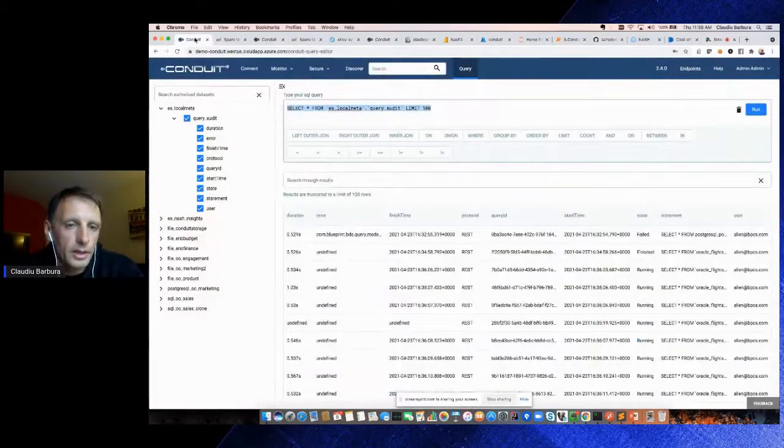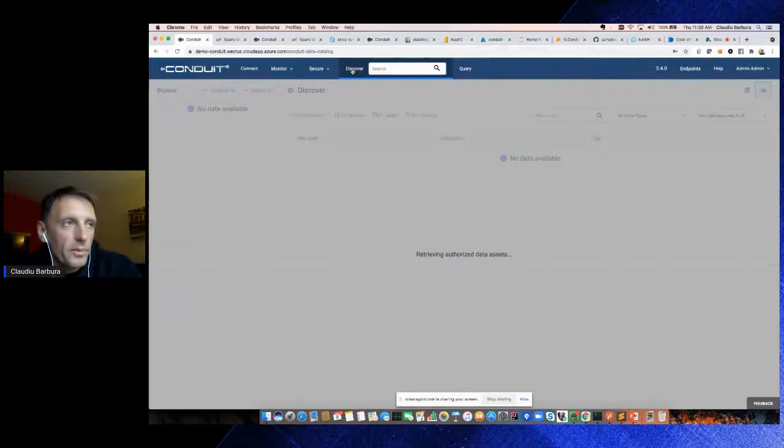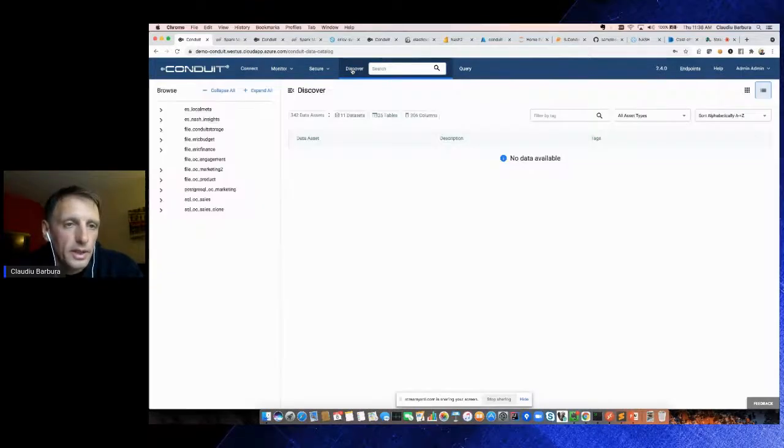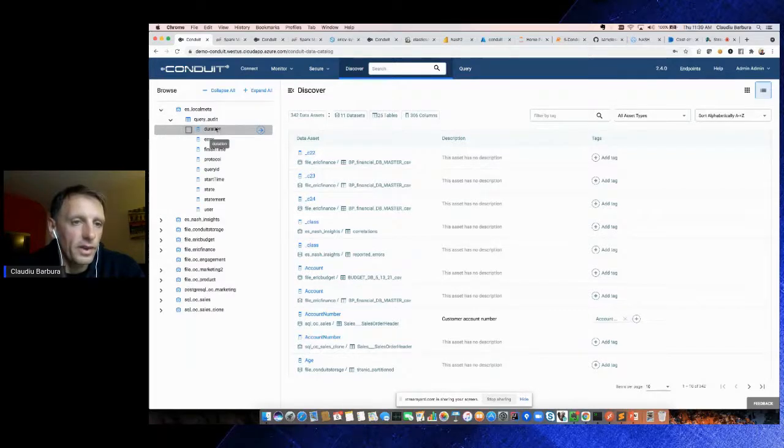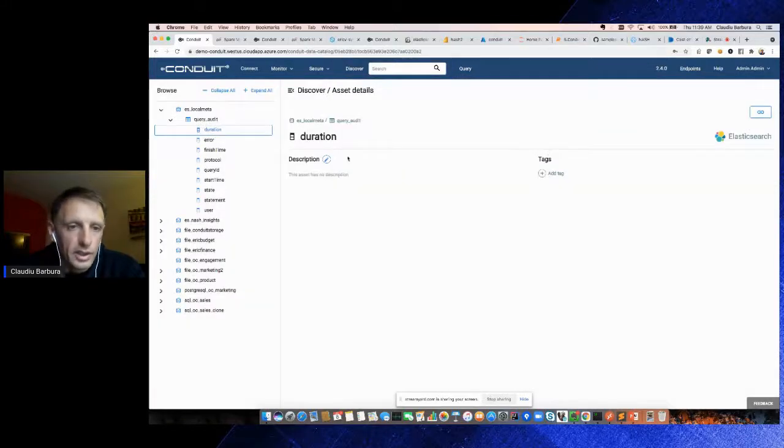Because I want to show the other feature, basically the connector anatomy, the data catalog, and talk about security, authentication, authorization a bit. A good feature of the Conduit, a very popular feature amongst our customers, was the data catalog. Building the catalog allows you to organize your data sets, to describe them, and to annotate them. So any data set that you have, you can go in and, whether at the field level, table level, or connector level, add a tag or a description, right?